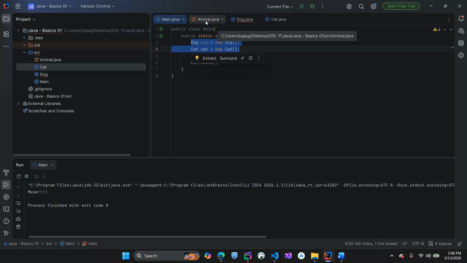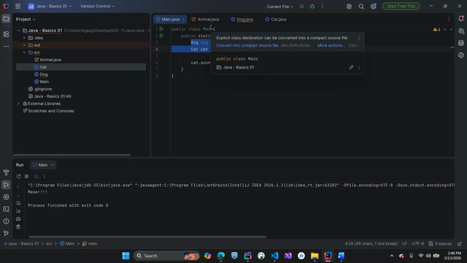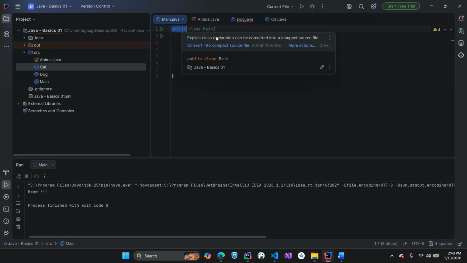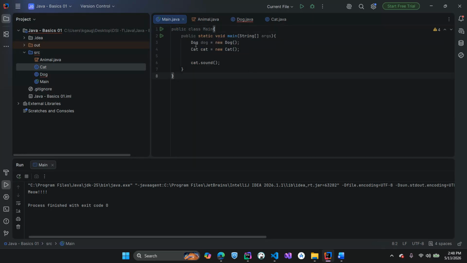But abstract is a keyword, a non-access modifier, mostly used for classes and methods. Most of the time we say public, but if we start with abstract, it means that you cannot create an object with it, right?